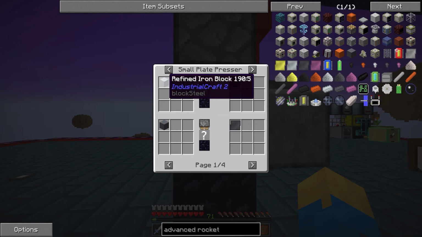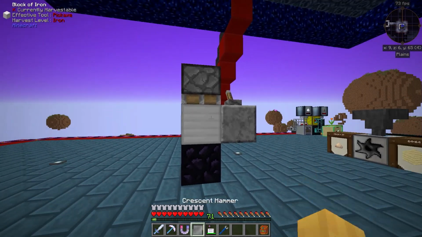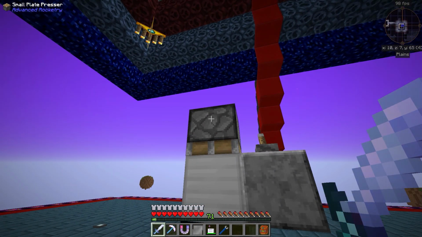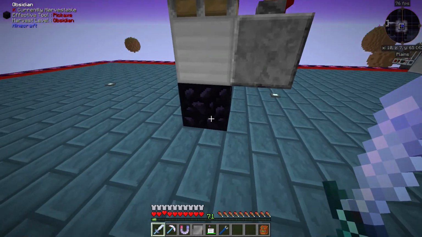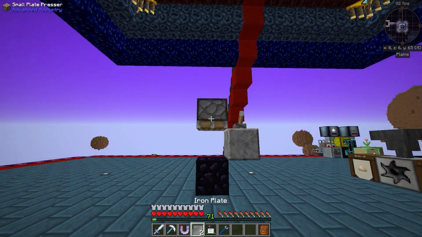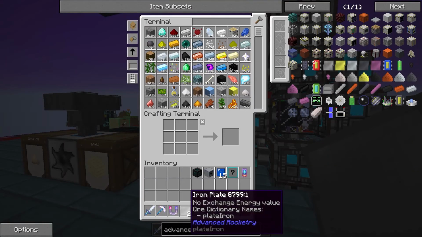like this. So what you do is you take the item that you want to have a plate of, and you put a block right here. This, though it looks like a piston, is actually an item called a small plate presser, which is a piston with 3 irons, and has to be an empty space and then obsidian. And what you do is you give a redstone signal, and Papa Pooey, it squishes it down into an iron plate, or whatever metal you have in there.